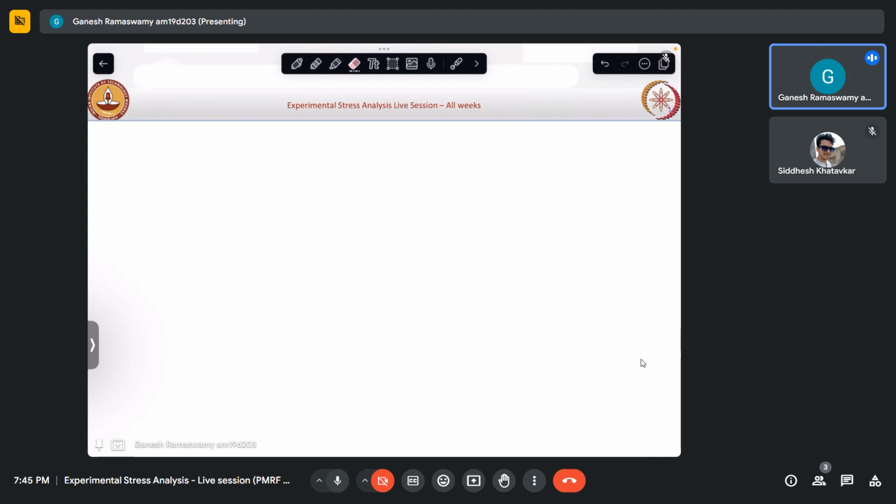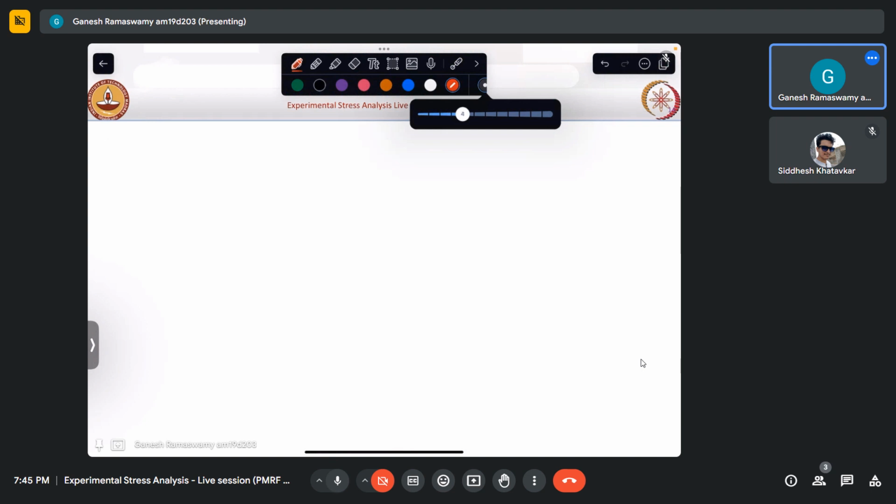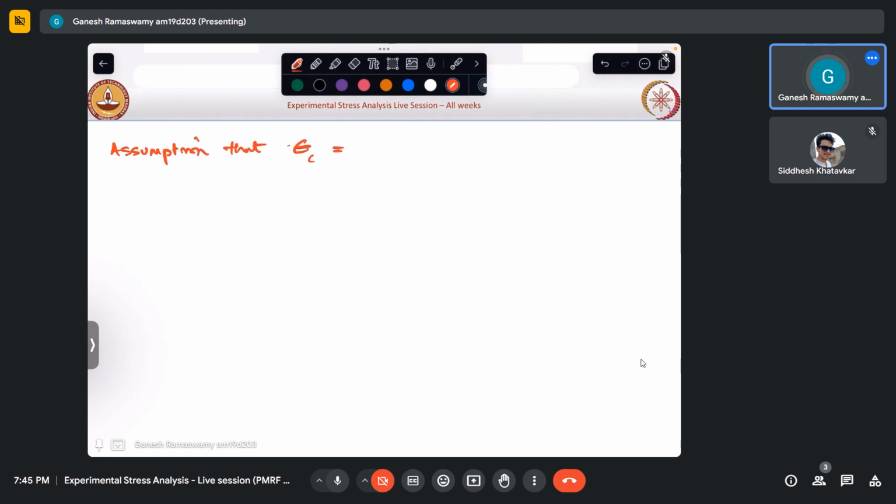So for a coating, we know that the photoelastic coating analysis is done on the assumption that strain in the specimen is equal to strain in the coating. This is the fundamental assumption behind the photoelastic coating techniques, or rather any coating technique for that matter, be it brittle coating or photoelastic coating. Once we paste the coating, it is faithfully bonded onto the specimen such that the surface strain of the specimen is delivered faithfully to the coating material. So from this it follows that epsilon 1 S is equal to epsilon 1 C and epsilon 2 S is equal to epsilon 2 C, where S is the specimen and C is the coating.